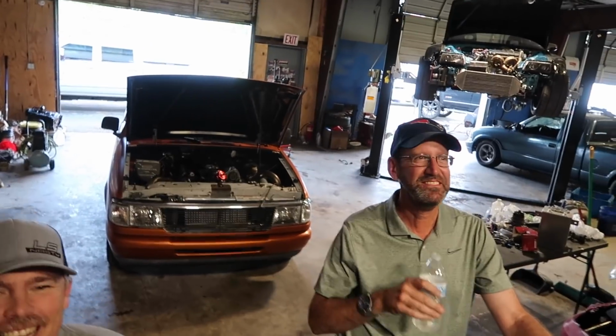Say what? Yeah. This thing's about to make a whole lot of power. Alright guys, so we're gonna make one last pass just to double check everything air fuel wise, and fuel pump wise will be fine. We're going to put 20 on the gate. So the last one was 10 on the gate, made 19 pounds.